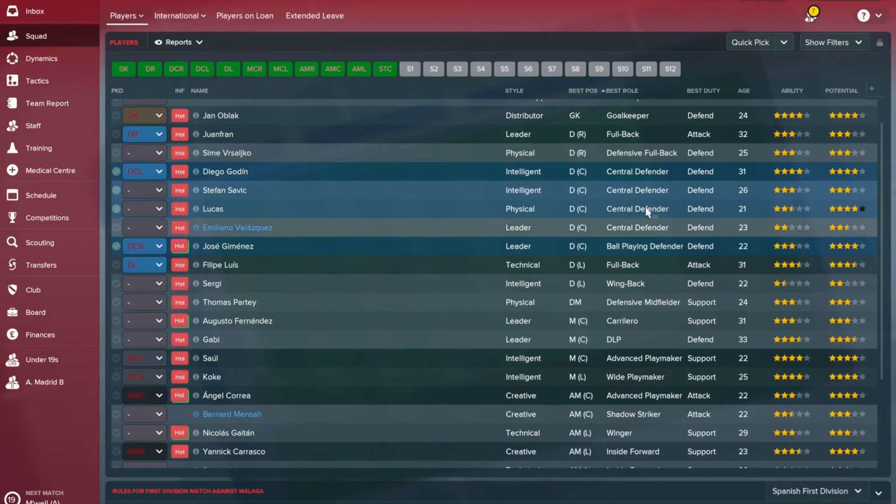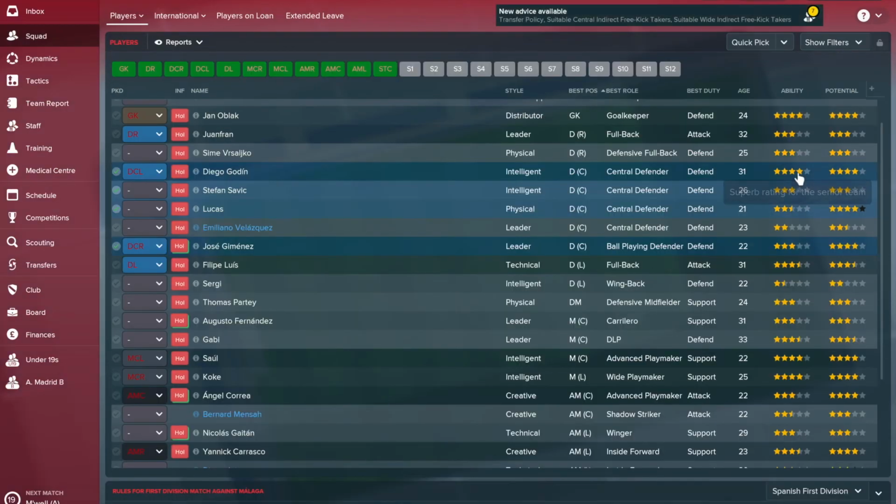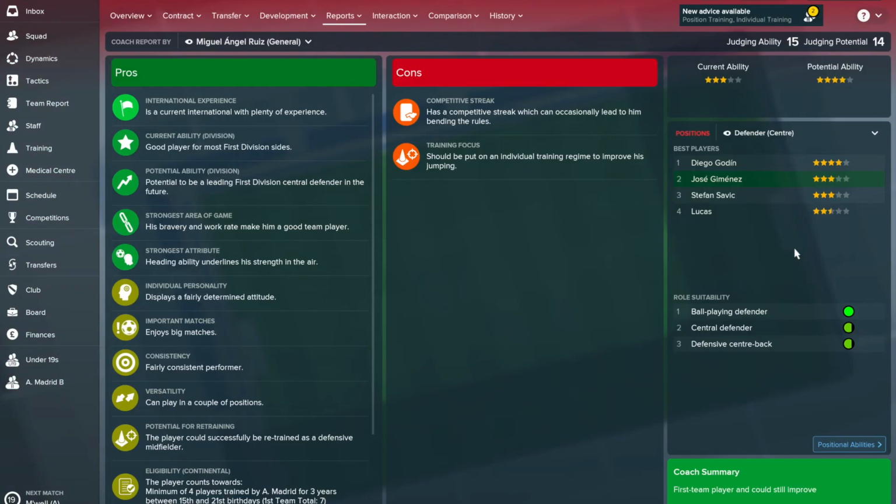In terms of central defenders, it looks like you got 5 of them, but one of them's on loan in Emiliano. In terms of quality, Godin is definitely your first choice. He's the leading player for most first division sides, and it's the minimum requirement you're supposed to be looking for in your players, to have leading ones, because you are supposed to be top talented. You also got Jose here, who's supposed to be another first choice, good for most first division sides, but has potential to be leading. So again, you can be absolutely ruthless and try and find a top centre-back and then have Jimenez as a backup.